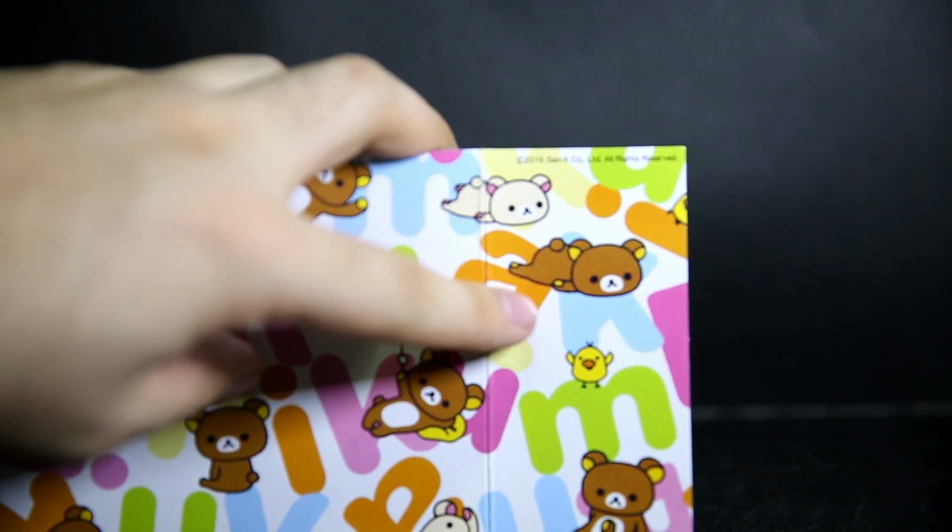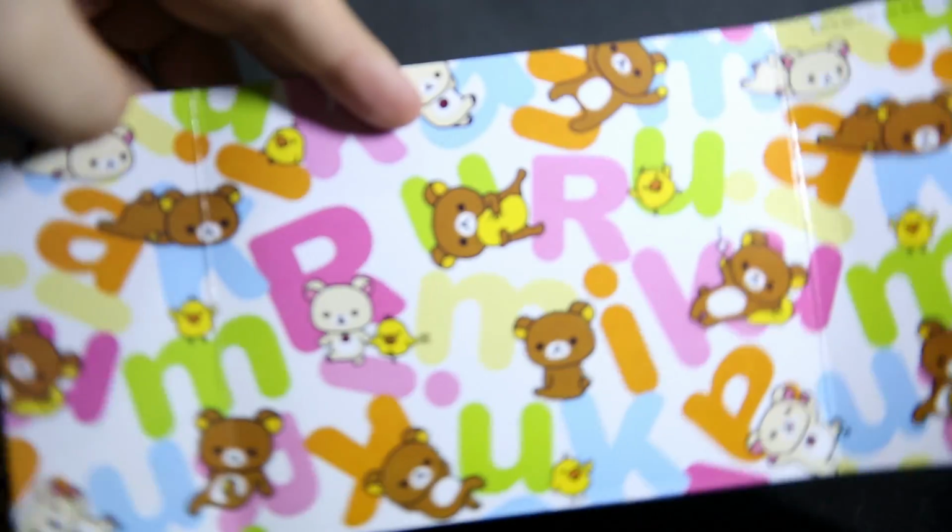Pull this out, and she has the same backing card as Korilakkuma, and that one's just so funny, that image in there. That's pretty cool. So there's another one there. So yeah, the box itself is, you see I'm giggling like an idiot.